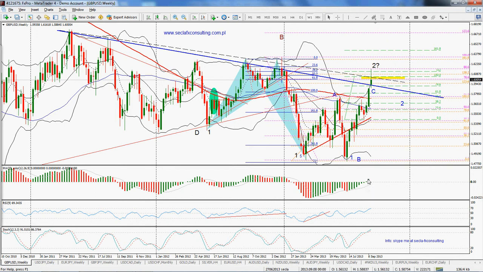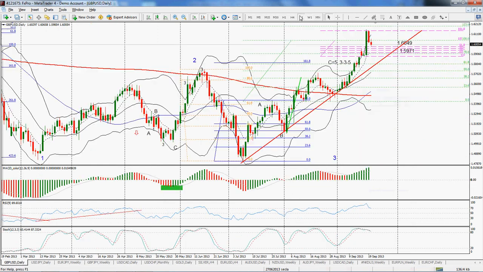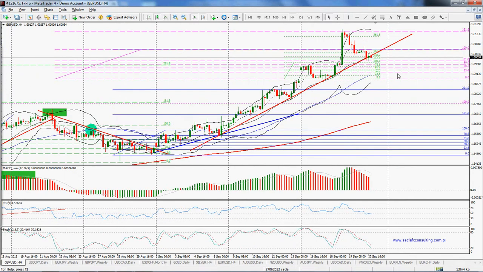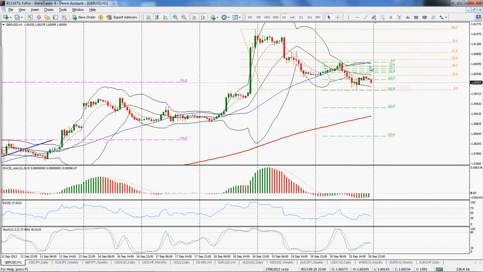MACD broke above the zero line, which is positive, and usually brings strength with it. On a daily chart, we've got the first reversal signal already here, and we've got this support line. And on the 4 hours chart, the support line was broken here, but I don't think that's strong enough, because we did a 5 wave downward movement. So this is a part of a correction. We should make another 3 wave up.